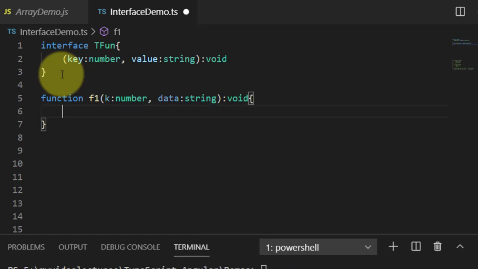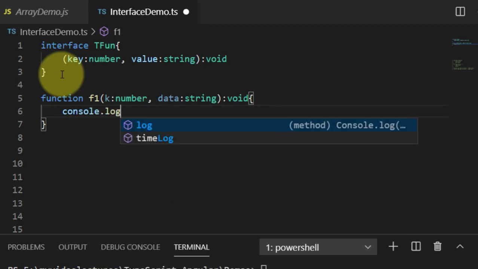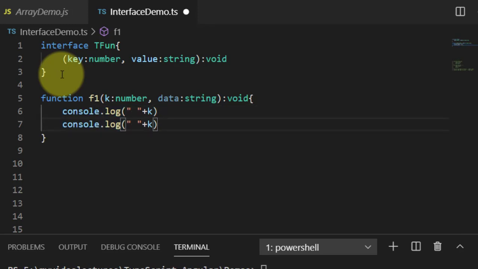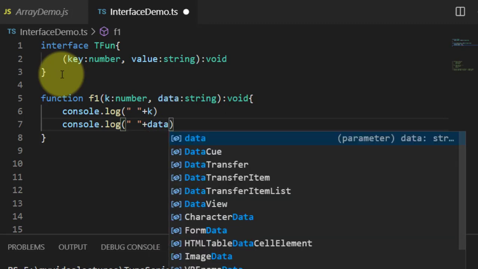And then here I just print console.log, and I want to print the data as key, and so I want to print for it data.